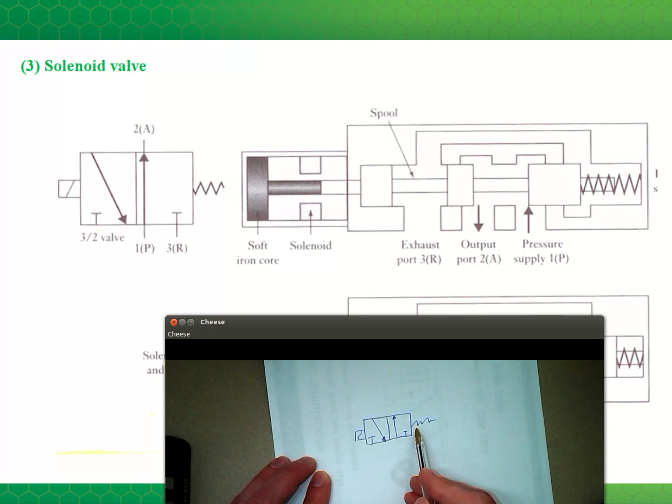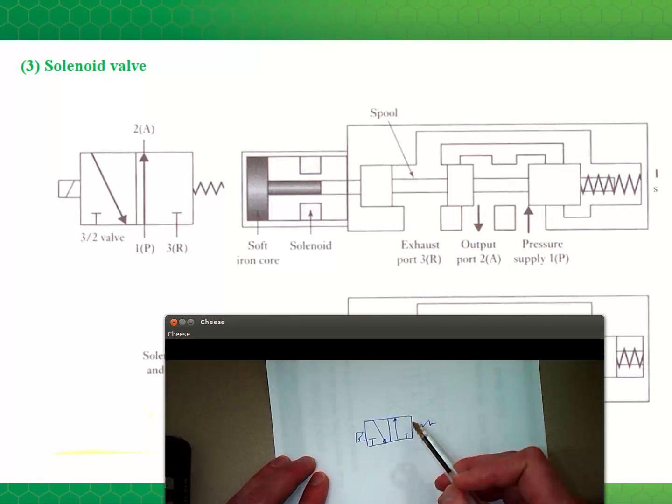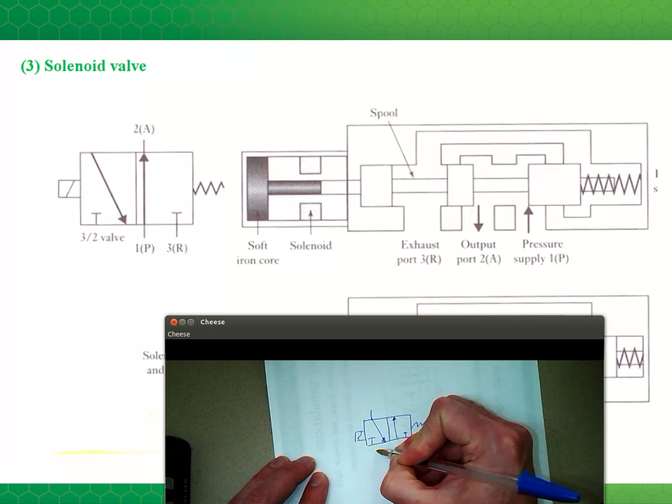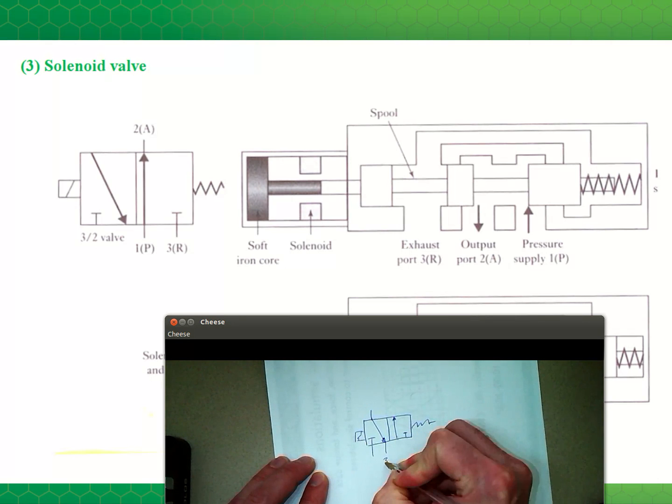So this is the valve as it is. Regardless of the state it's in, in the position on the left, fluid flows from this port to this port. Position on the right, fluid flows from this port to this port. And so if we energize the solenoid, then the ports would be connected as shown in the position on the left.